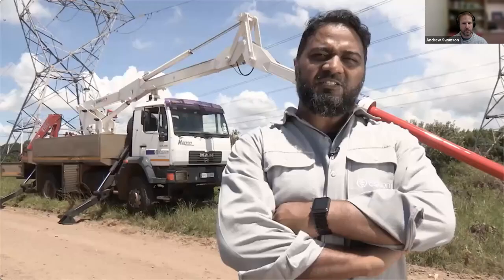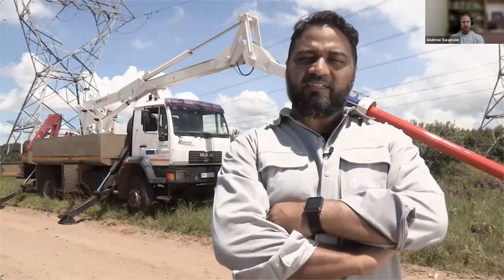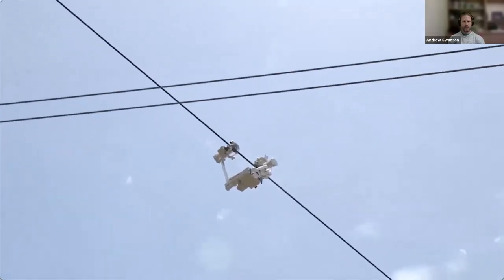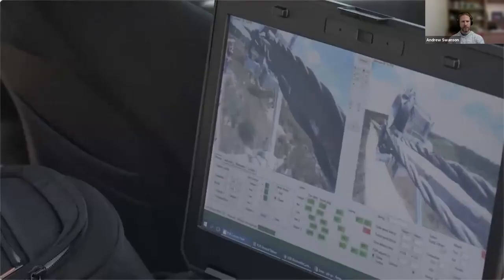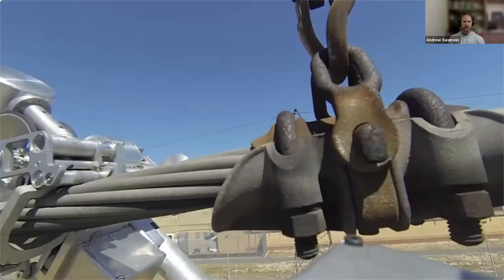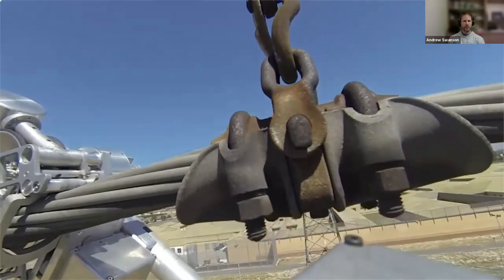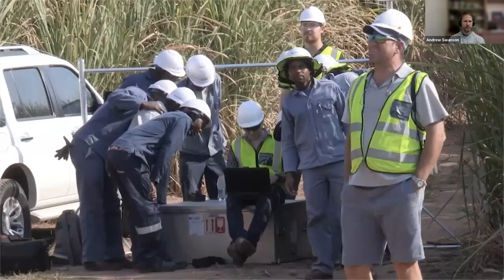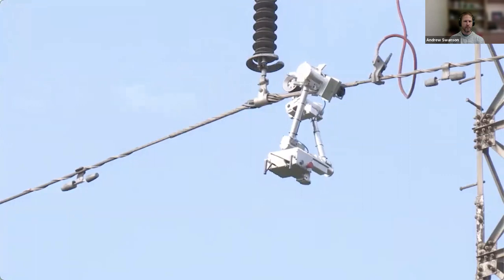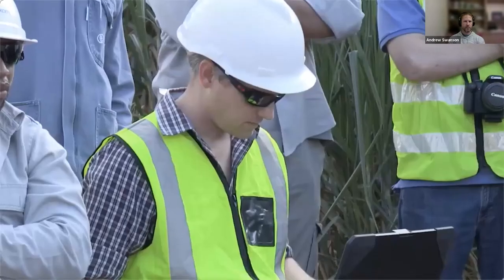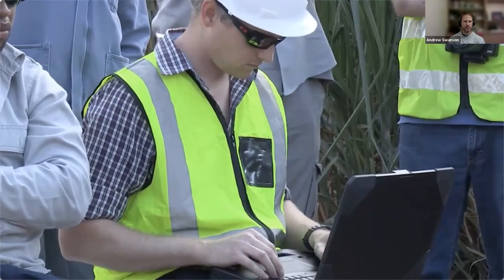The major advantage of the robot that we have is the fact that it's making contact with the line. So it's not doing things from a distance. And with that contact, as with electricity, you're able to do a lot more measurements in terms of corrosion, etc. It also allows for remote access to far off towers. It means no climbing on the line. It means no helicopter use. Further to that, in the future, it may be a little bit more automated, with a technician operating it as opposed to an expert or a pilot.